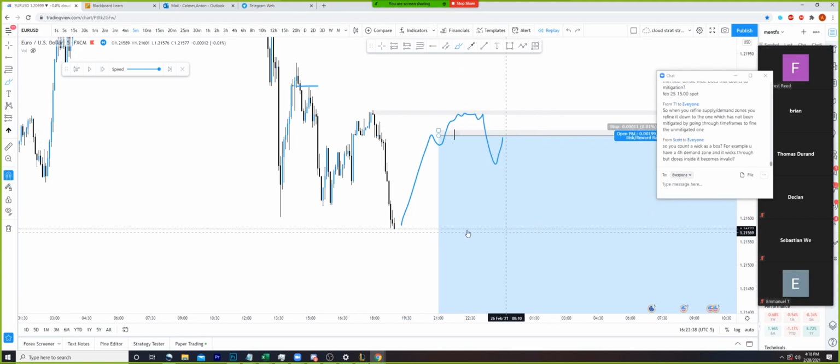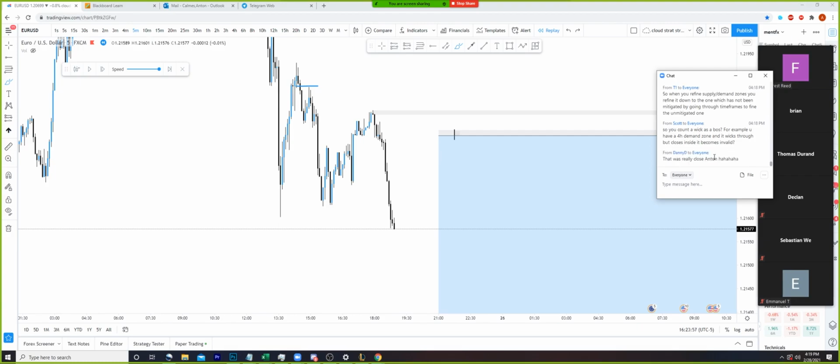So you count a wick as a break of structure? I do sometimes, because again, a wick on one time frame is actually a body on another, right? So like a 5-minute wick can be a 4-minute body close with a new 4-minute candle that starts to trade back into an area, right?